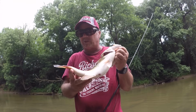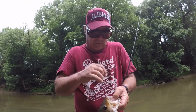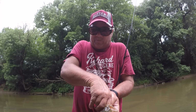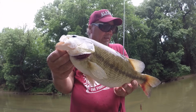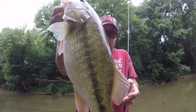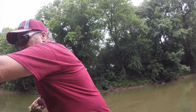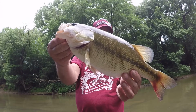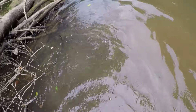A big spot. I've been catching a lot of them with stuff like that on their tail. And I can't remember if they were the same way last year or not. It may be because, you know, I really don't know. As far as I know, this creek right here, there's no way it could be polluted. It could be that these fish just have come off bed. I really don't know. But that is a big spotted bass from a creek. This ain't a river, it's a creek. Let's let him go. There he goes. Where'd he go? There he is right there. I don't know if y'all can see him or not. See him right there? He was so strong I couldn't hold him. That's how strong these fish are.